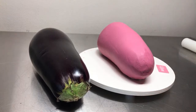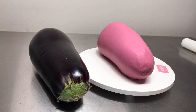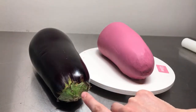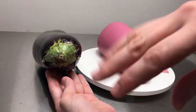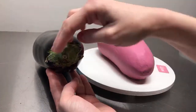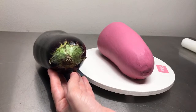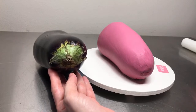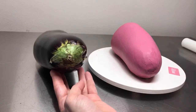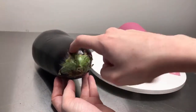So wafer paper would be an option. And I think especially for these really thin little areas, you could definitely use some wafer paper, and I think it would be effective. You would want to place it directly on here and then cut it out. Kind of like how we did the onion, which we have a video of if you haven't seen it, where I wet the wafer paper, place it over top, and then trim it around. I think that would look awesome. I'm not gonna do that today, but honestly, that would be a really great way to approach this. And there's no definite way to do anything. If you don't have a material around, there's always a way to still create the effect using different materials. But I am going to use just chocolate for this one. And I'm not exactly sure how I'm gonna add these stripes, but we'll see.